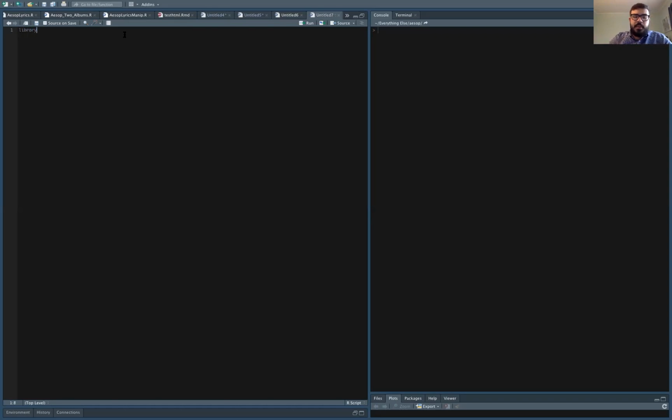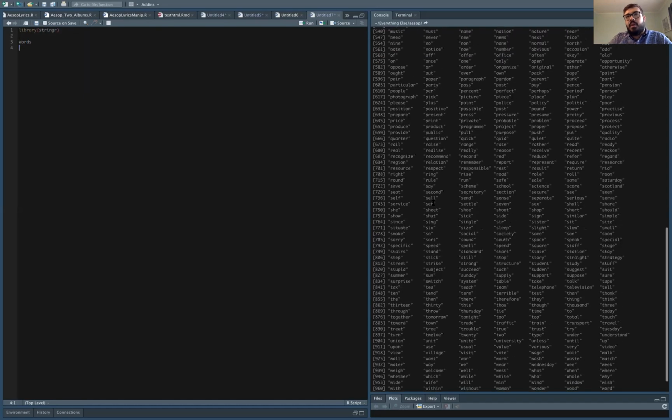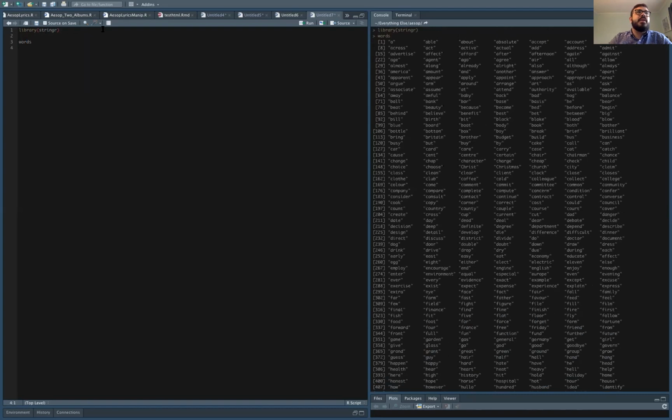So I'm going to use a package called stringr, and this has a built-in library called words. So you'll see if I just say words, it's going to give me all these words on the top right, showing me what we're actually looking at. Now, I only want a few of these, and I want it to be random, because if I pick words out specifically, then that introduces some level of bias, because why am I choosing it?